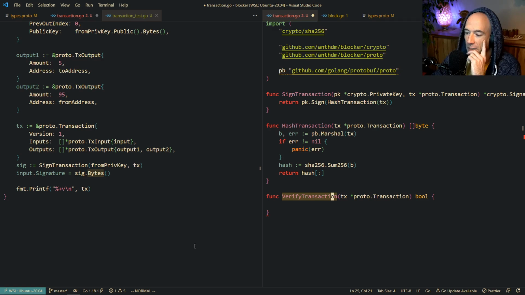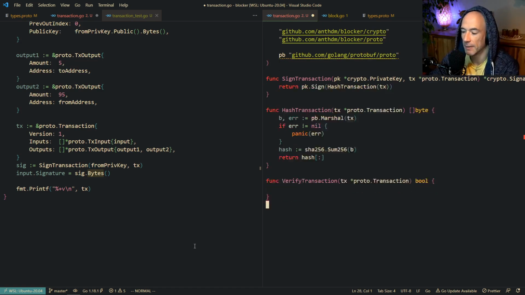Let me quickly think about this, to be honest. We could do something like, we could have multiple inputs.